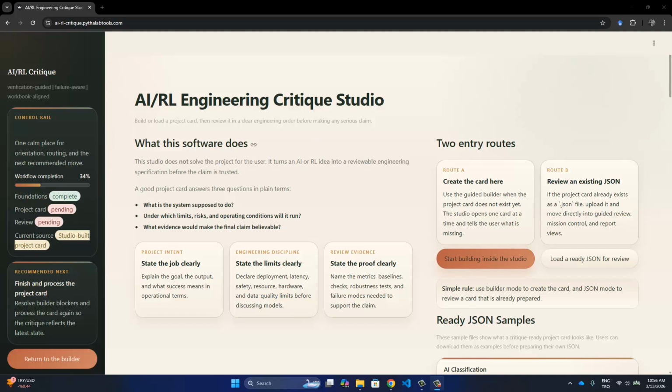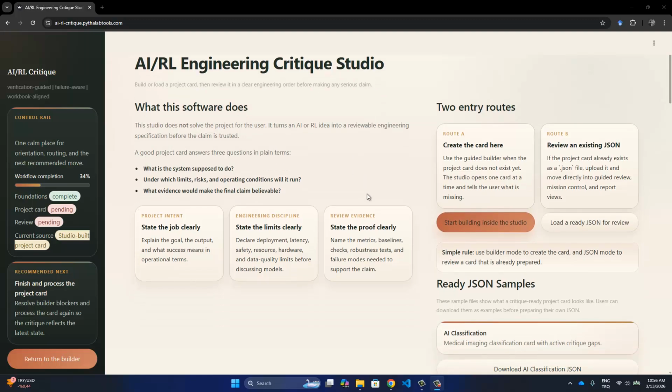Many AI or RL project ideas look interesting at first, but they often lack a clear definition of the objective, input, output, and constraints with the evaluation metrics. Also, we need to give the baseline comparison, verification plan, and the potential risk. We need to define it. This system is designed to help you identify those gaps early and make your project more structured, measurable, and technically defensible.